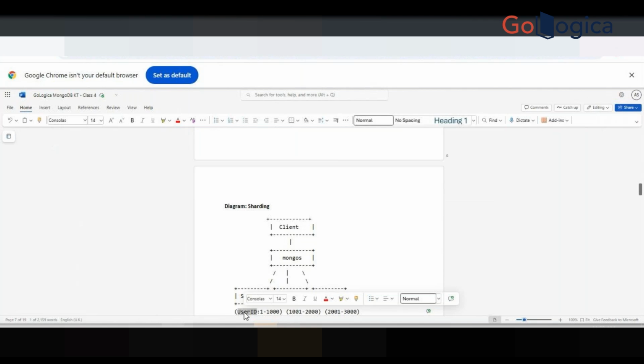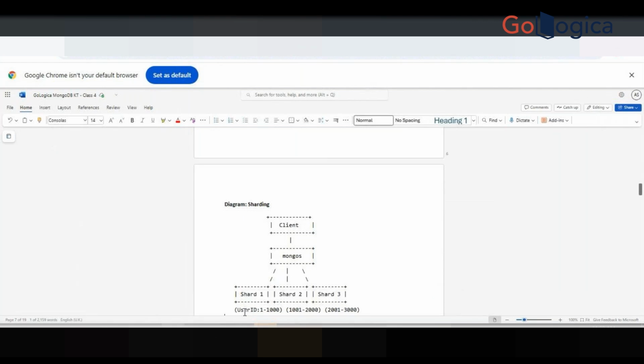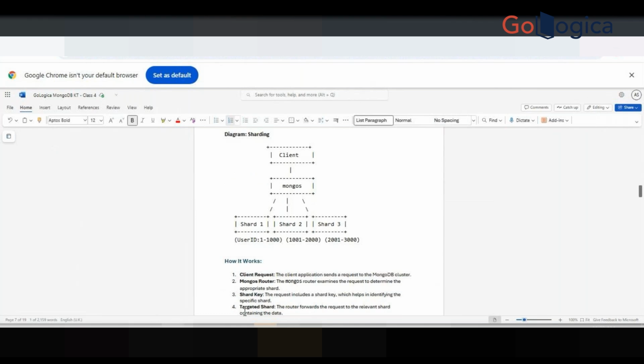Before creating a shard key, you need to index this user ID. So after indexing user ID, only then can you enable that as a shard key. But how many shards can we create in a single node? Like we have three nodes, suppose. So multiple shards, that's what I have said. For maintaining a large amount of data, we are creating multiple shards. We can have five shards, six shards, based upon your requirement, based upon how large the system is.